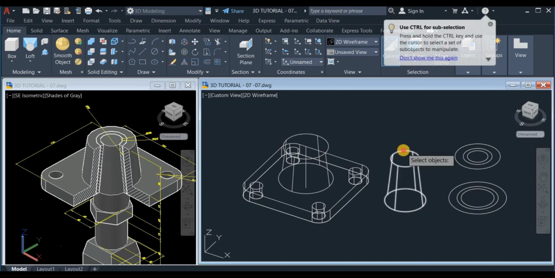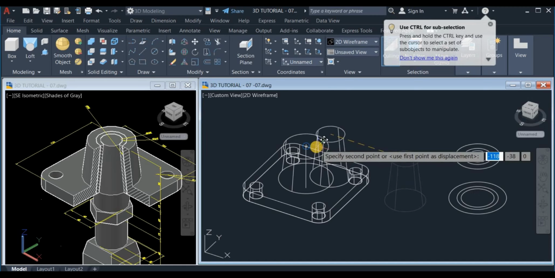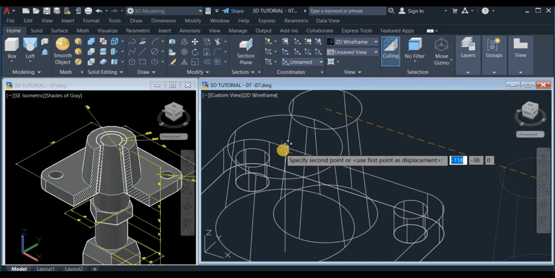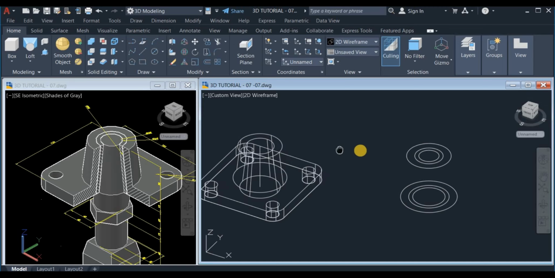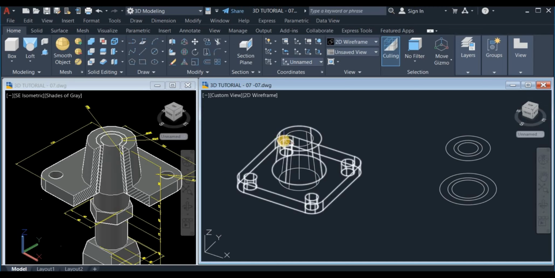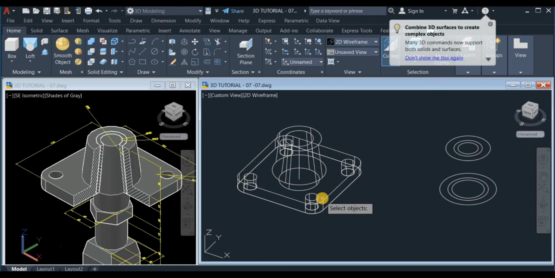Move this. Pick from this top center and drop it at this center. Okay. So now use the solid subtract command to subtract this from this. So come to the solid editing panel, click on solid subtract, subtract from this, then subtract this.